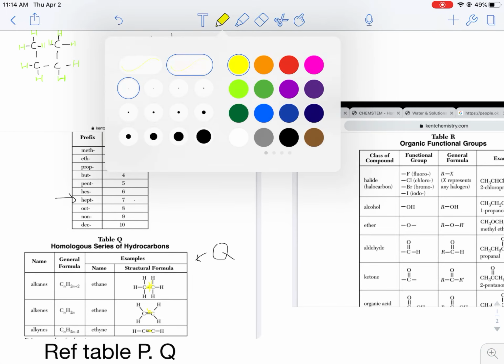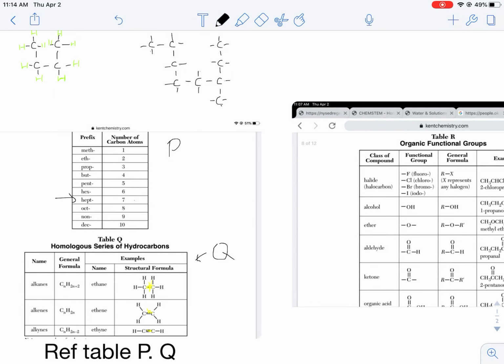When you have a single linkage between the carbons, they're trying to demonstrate to you that you put a suffix on that, for instance, the hept 7 carbon chain that I had before. If it was all single linkages, I'd label it ane. So it would be a heptane. If there was a double linkage between the carbons anywhere in that chain, that changes it from a heptane to a heptene.